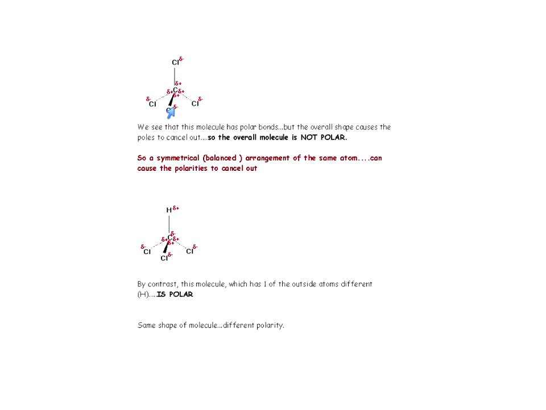So we were just talking about the fact that with this molecule here, although it has polar bonds, one side slightly negative, one side slightly positive, because the outside atoms are symmetrically arranged or balanced, overall this is not a polar molecule. On the other hand, this one is a polar molecule. And the reason is, even though the overall shape is the same as the one above it, one of the atoms is H. And so because of that, everything is not balanced, it's not symmetrical. So this molecule is polar, and this molecule above that has the exact same shape is nonpolar because the outside atoms kind of cancel each other out.